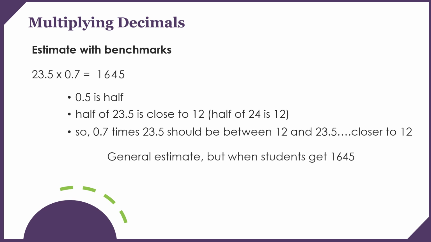So the general estimate is pretty big, but when the students get the digits of 1645, the only logical place to put the decimal point to get into that estimated range is between the 6 and the 4. Putting it after the 1 just gives us 1. Putting it after the 4 gives us 164, and neither of those is reasonable for what we thought about. So the logical place is after the 6. I'll put it up here at the top. 16 and 45 hundredths is the answer. So just another quick thing to think about. We could definitely go into more depth about that if you wanted to.